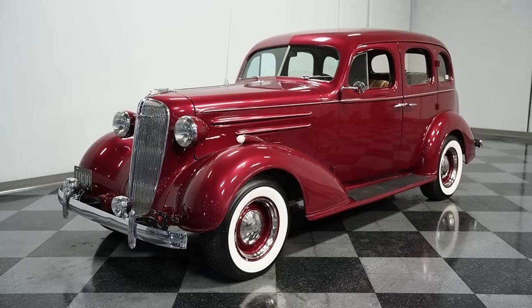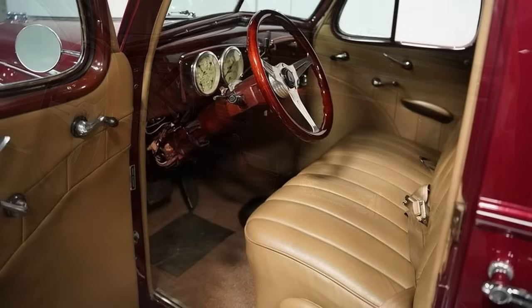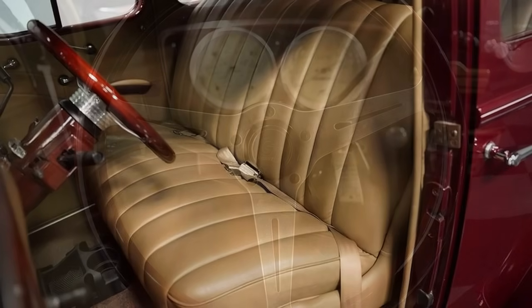Exterior. The chopped roof gives this sedan a more aggressive profile, while details like a shaved gas cap and French taillights contribute to its smoothed and streamlined look. The staggered stance comes courtesy of 14-inch World Racing wheels up front and 15 in the rear, wrapped in 185/70R14 and 275/60R15 tires respectively. The rake is classic street rod, and the peach paint is a vibrant departure from more subdued finishes.